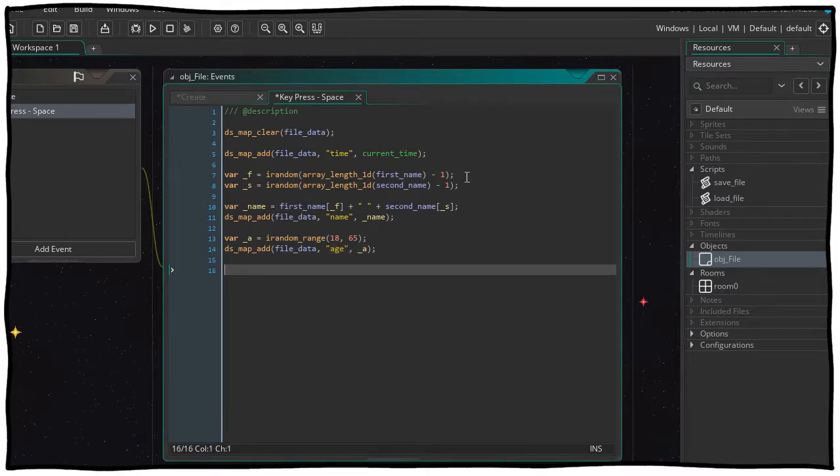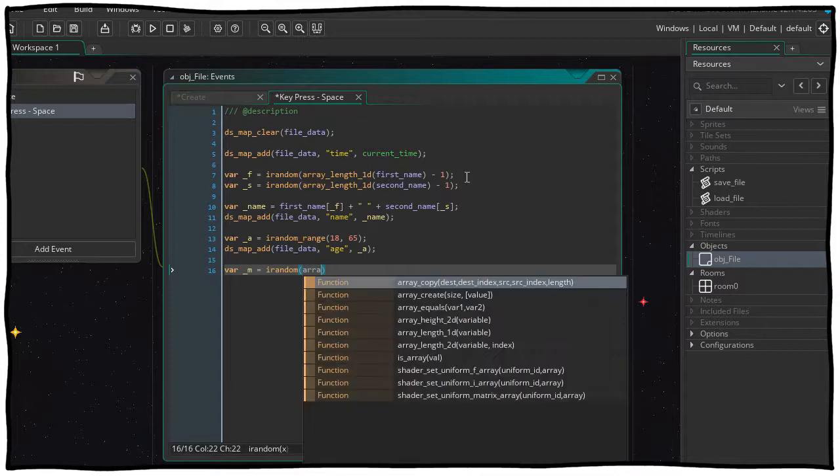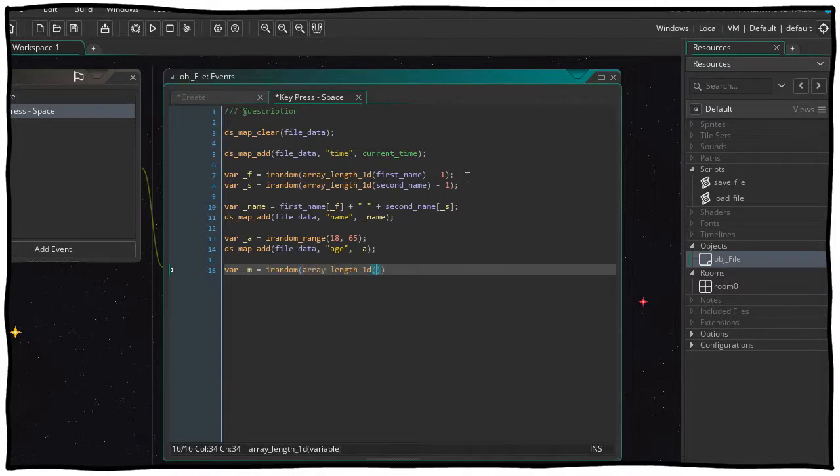Now we're going to need to pick a month for the birth month, and once again we're going to go var m equals irandom array length 1d month. So we now have a month minus 1.